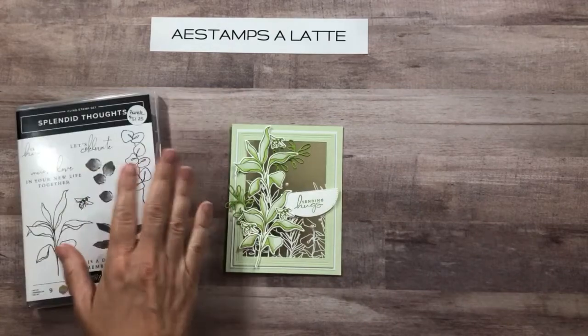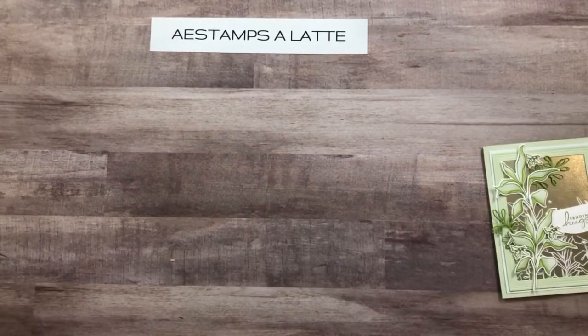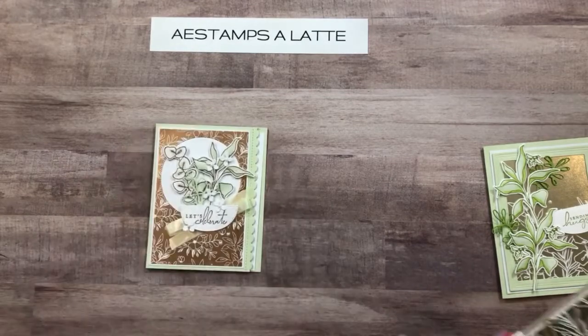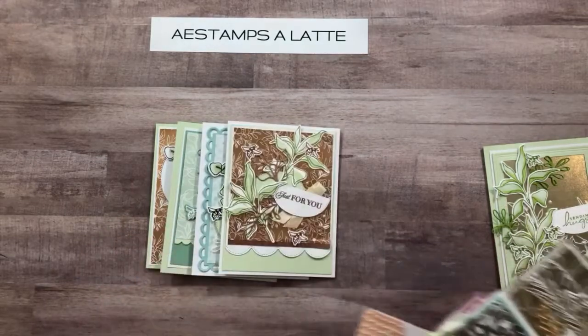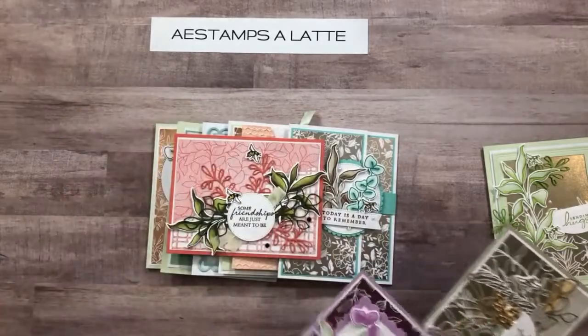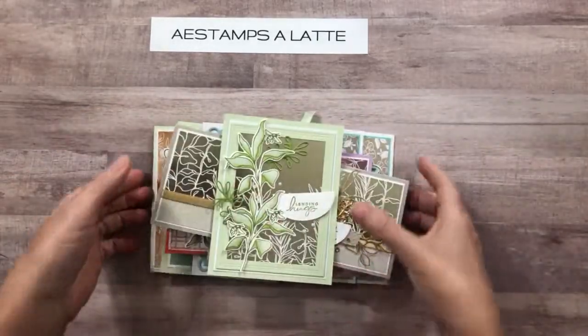So now I'm going to give you a sneak peek of the cards that I made in this card class. And here's the one we made today.